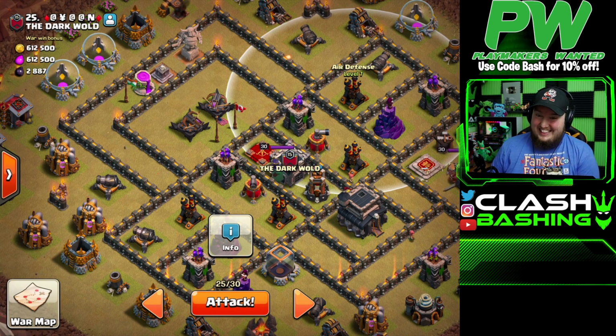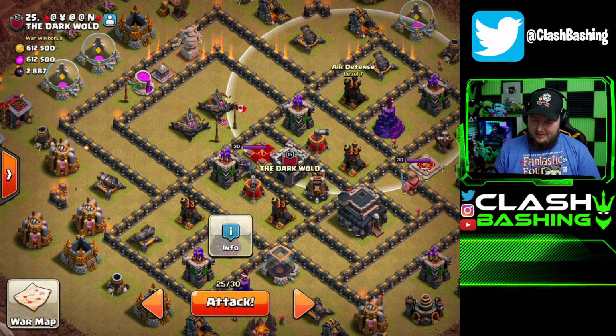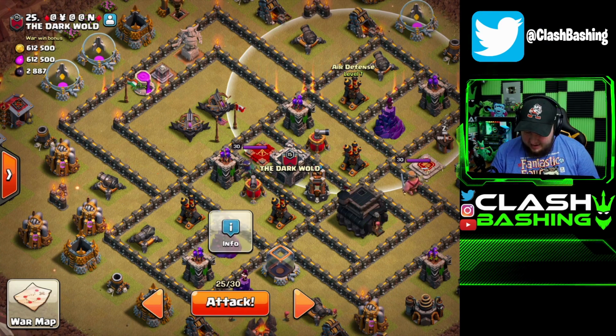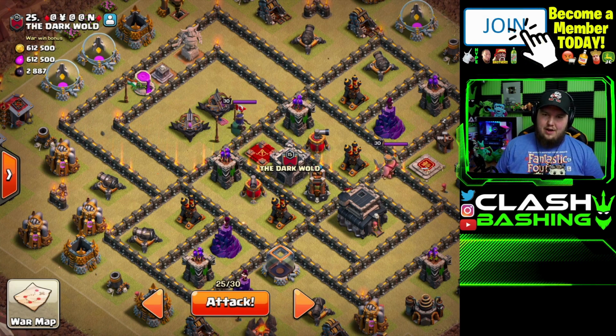But like I said, if we don't get these lightnings through and get all those air defenses out, this one could be a rip. We'll see if that stretches too far. It might be, but it's really, really close, and like I said, I want to use this to test out the new lightning spells.